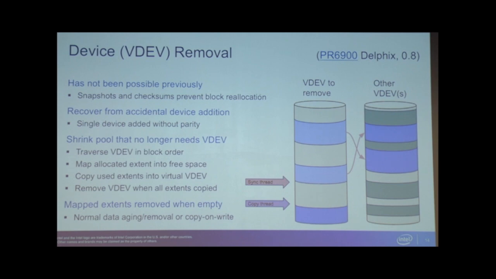And because of how ZFS is implemented with the Merkle tree, it checksums each block, and then all the block pointers that point to that block have a checksum. And then each layer up the tree checksums the lower layers, because it makes it very robust. But you can't just take a block and say, oh, I'm going to rewrite the block pointer and move it over there, because now you have to rewrite every checksum up the tree, and every one of those that gets modified causes this cascading effect. And it's hard to do.